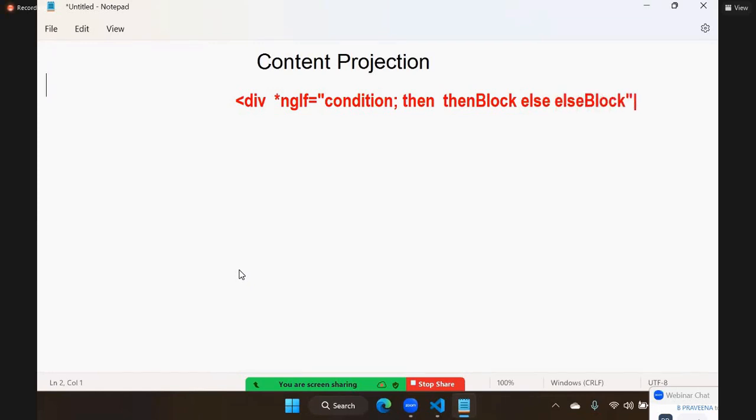That is how we write the condition. Actually, the then block can be only one. So how can we define multiple choices?